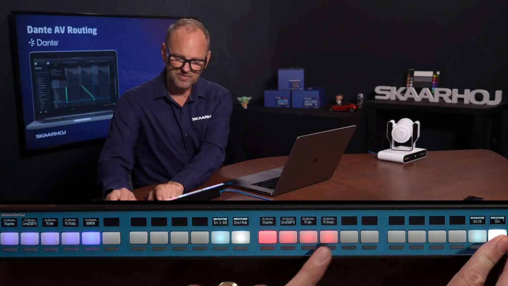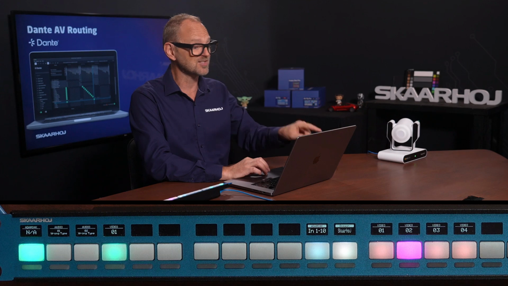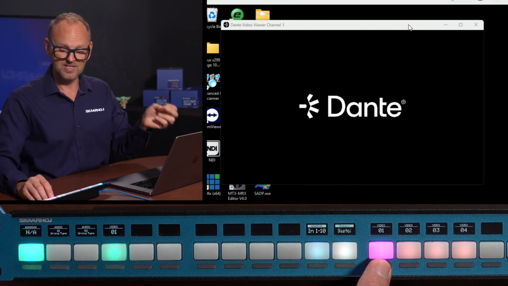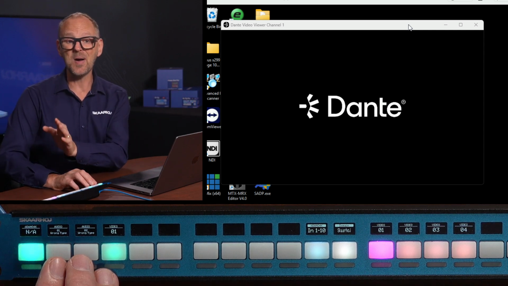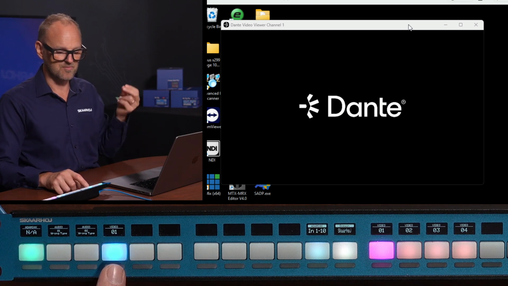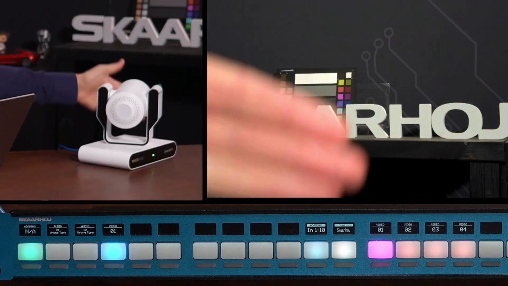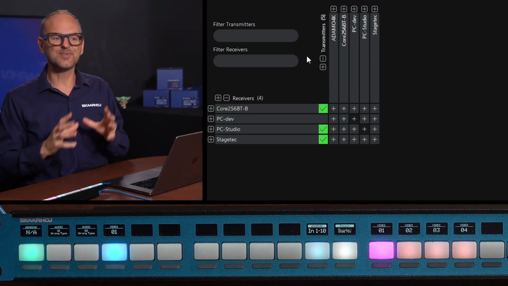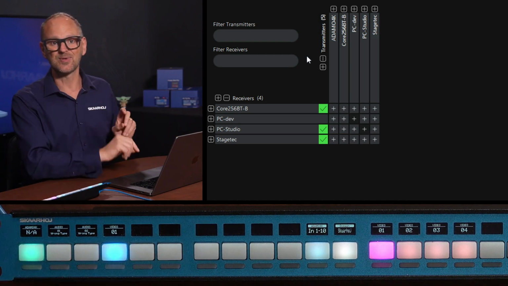But I want to route this over to my PC in the studio. So this destination is the window you see on the screen right here. And if I pick that channel number 1 as my receiving end, now you see it's all changed over here, because now I can't route any audio, but I can route video. And by pressing this button, you'll see that I'm routing the source from the camera straight into that window, and we see, hello, video. Just like we saw for the Stage Tech and the Core 256, we can also monitor the route of the video feed from the camera to the studio PC.